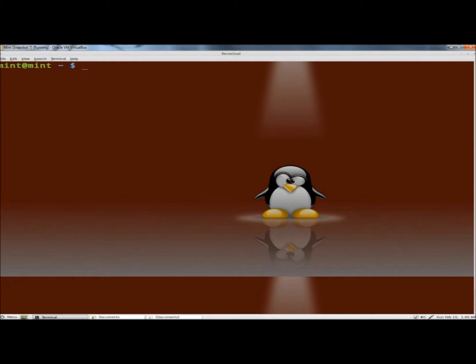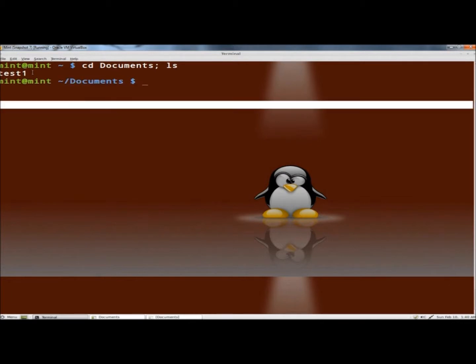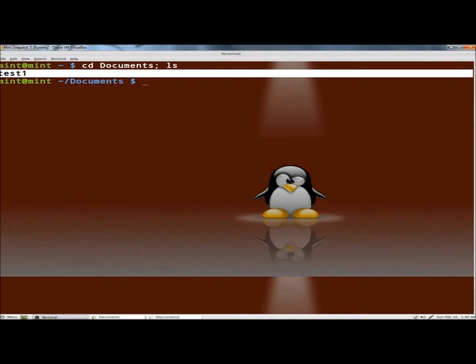Next I'm going to show you how to run multiple commands at once. If I were to type cd documents to move into the documents directory, and then use a semicolon, and then type ls and hit enter, it moved me into the documents directory, and then it also displayed the contents of the directory.